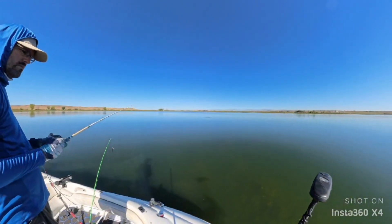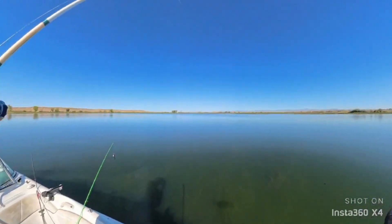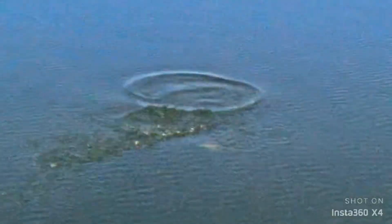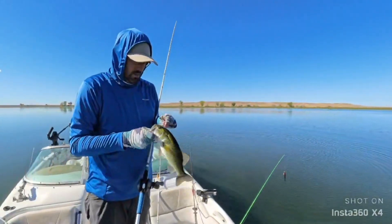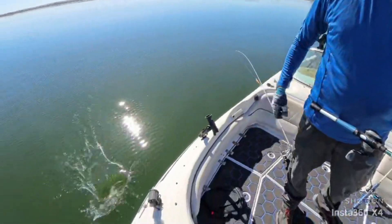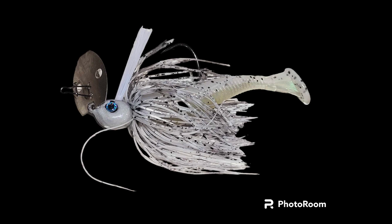This trip was all about trying new baits, and I recently started fishing chatterbaits a lot more. I had recently made some trailers for them, so I wanted to throw the chatterbait and see what I could turn up. I caught about four or five on it and am definitely building more confidence in it. Chatterbait fishing ended up being a highly efficient way to fish because the weeds grew up to about three to four feet — most crankbaits get hung up, even spinnerbaits. But the chatterbait ran at the perfect depth right above the weeds, and these large bass would just come up and smash it.